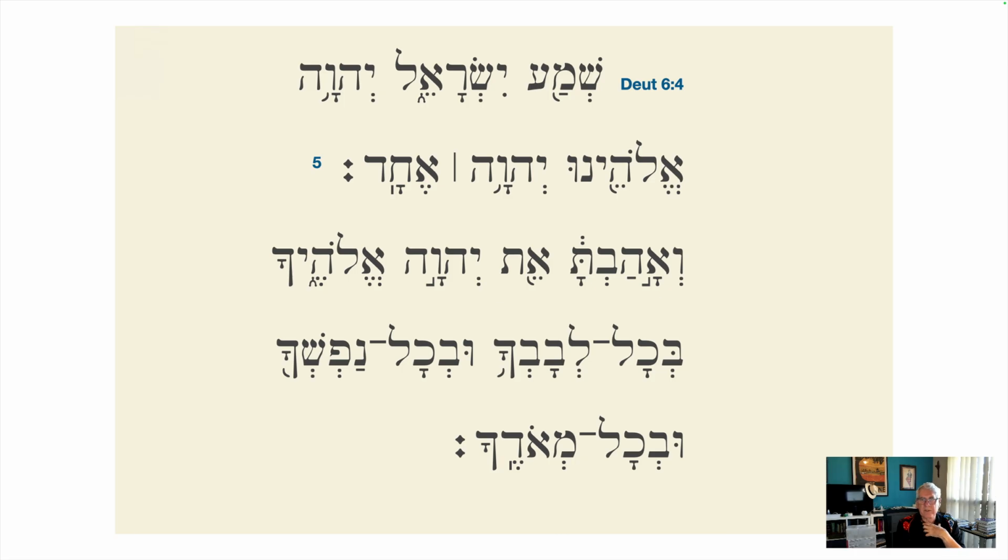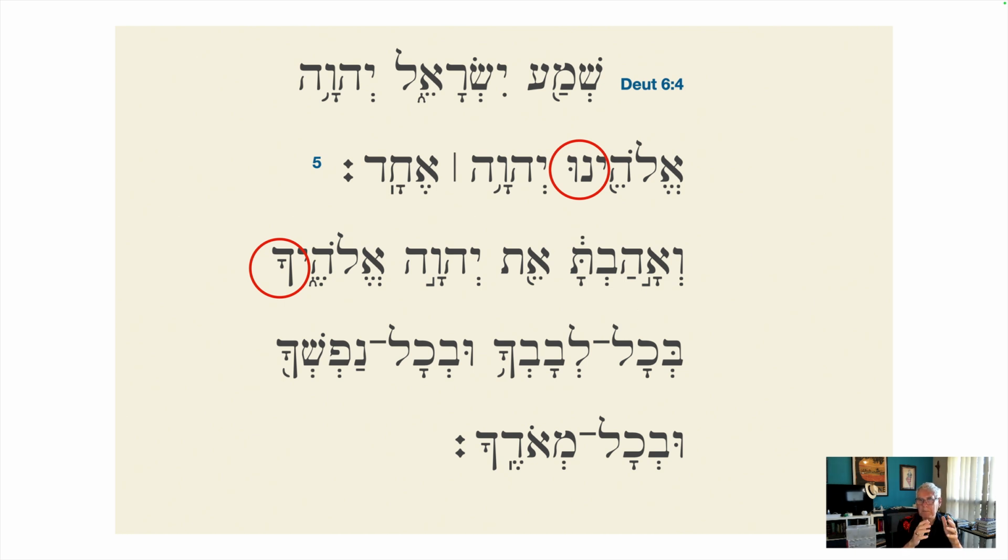In the case of the Shema, there's nu at the end of Eloheinu, so that is God of us, or our God. There's also ka at the end of Eloheka, and if you're thinking about this, what's happening is the final mem has dropped off, and instead of the final mem, you have this personal pronoun as a suffix.